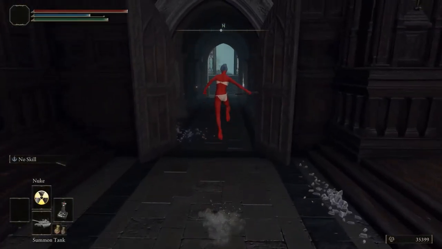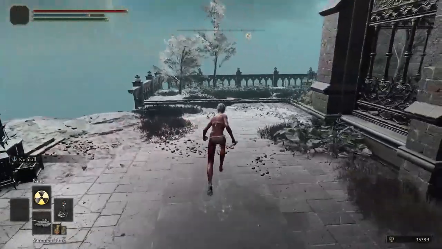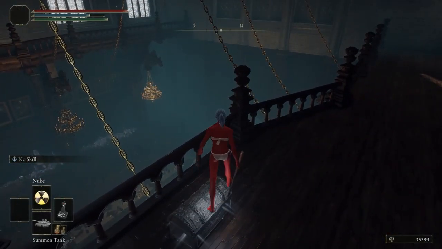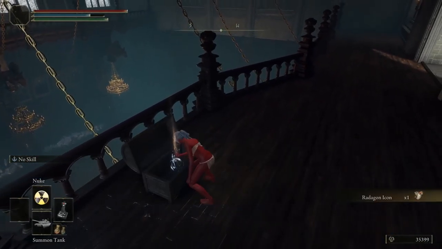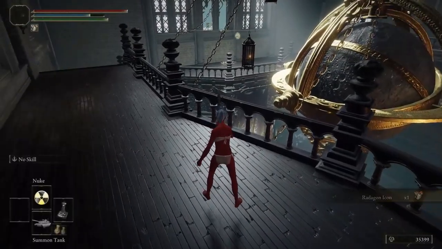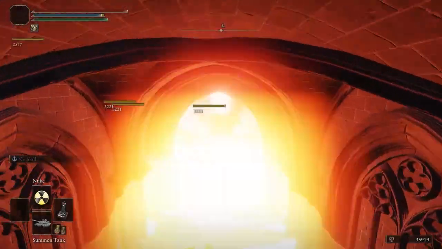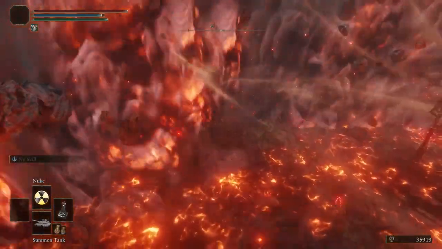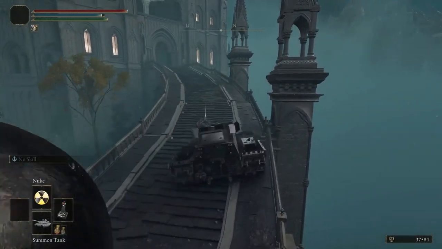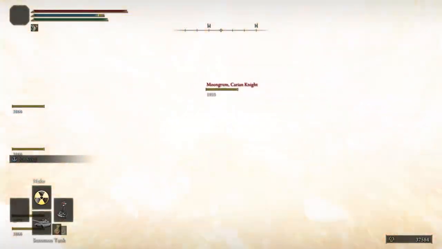All right, let's go grab my first talisman that I'll need. I don't actually need it, but oh, we want it. Thank you. Laugh, guys, come on. All right, shortens spell casting time, really? Now we have insta-cast on the tank. That's pretty funny. Oh, that was a close one.